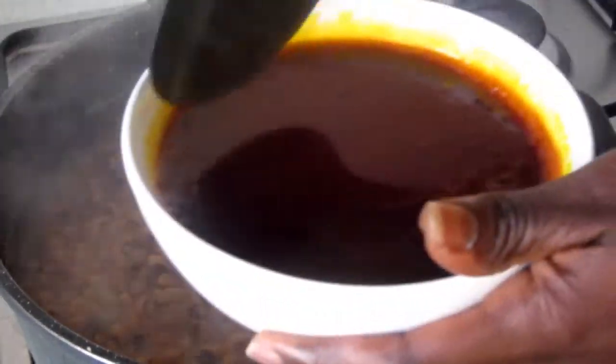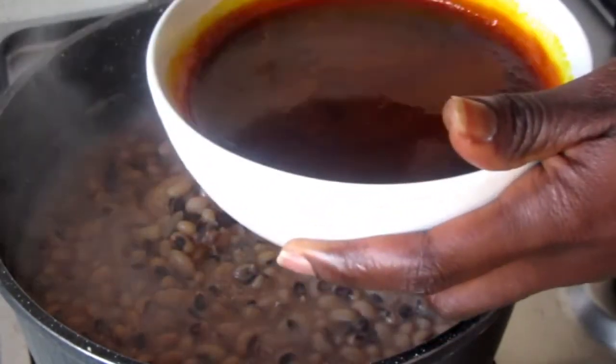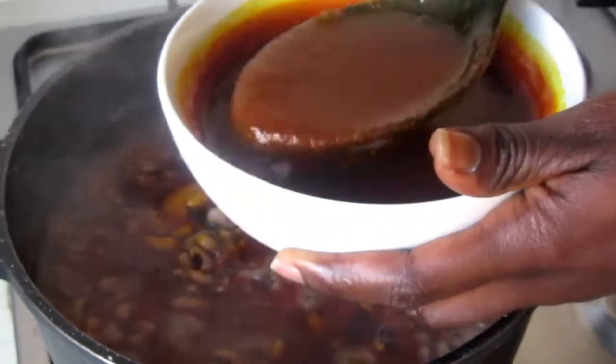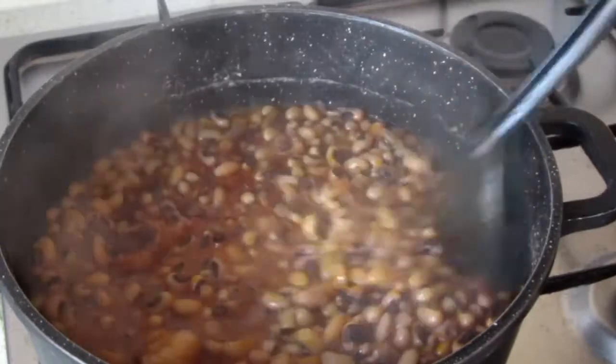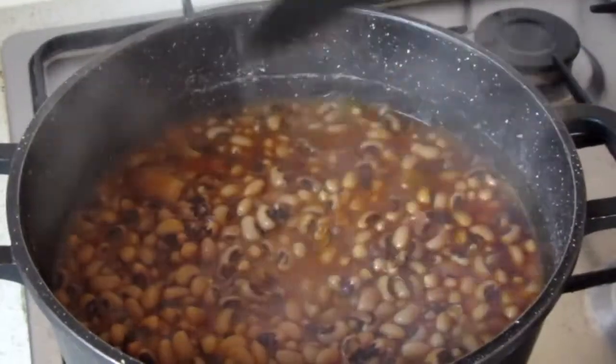When you have the onions with your beans, I'm going to add about 2 to 3 ladles of palm oil to our beans, and also cover it for about 5 minutes to allow it to simmer and to allow the palm oil to do its own thing with our beans, and our beans will be done.